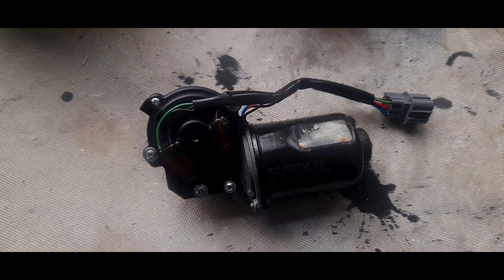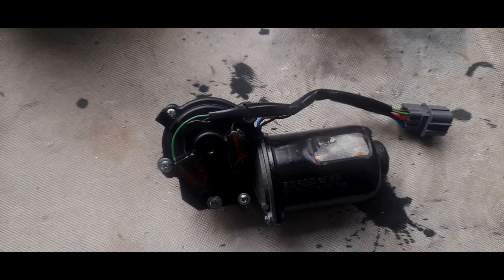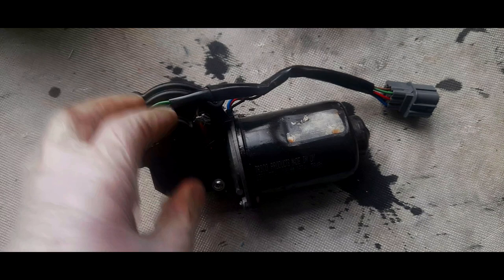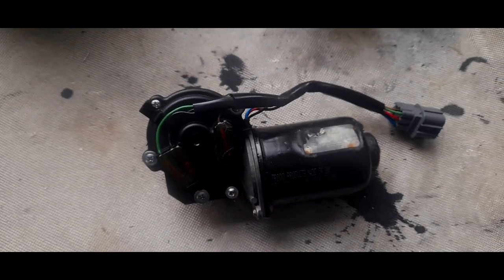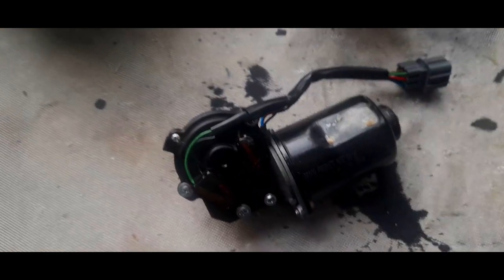Now, the only thing with doing that that I would be very wary of is if you fit too thick a piece of electrical wire, you may find that it blows a fuse. And with the intermittent, going back to the Pektron, it would give an excuse for the relay to blow up entirely. So we're going to fit this back, just test it. But I don't think this is the answer.